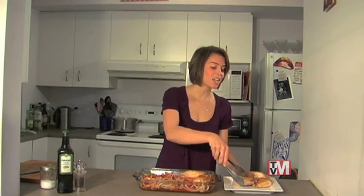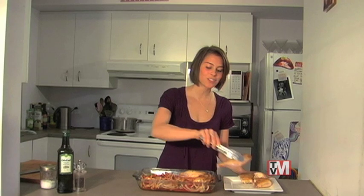So our chicken's all done, the skin's nice and crispy, and all we have to do now is just pop it into the oven at 400 degrees for about 25 minutes until it's nice and juicy.